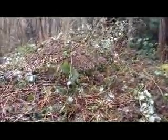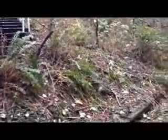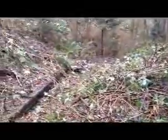Holy cow, look at all that. So I've cut all this basically off the side of the hill. It was all blackberries and just junk. So I moved it from there to here. Now I need to chip all this and just make a big pile. I don't know how long it's going to take me. A couple of weeks, probably.